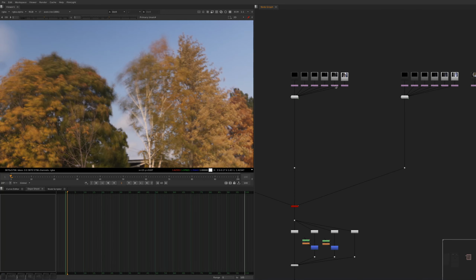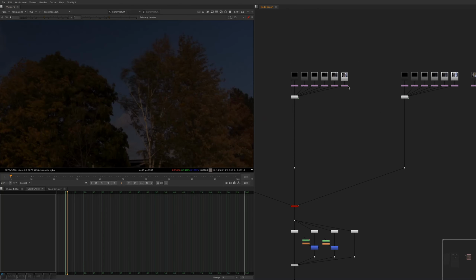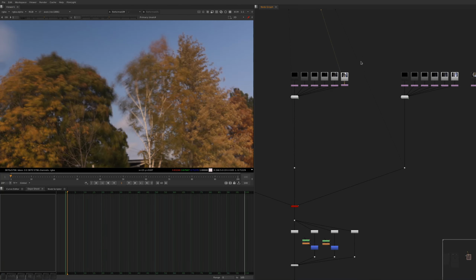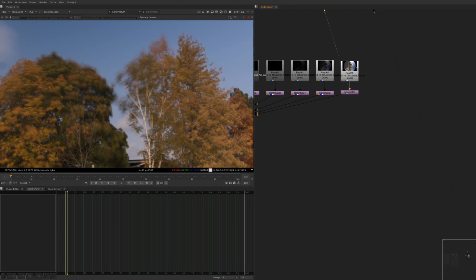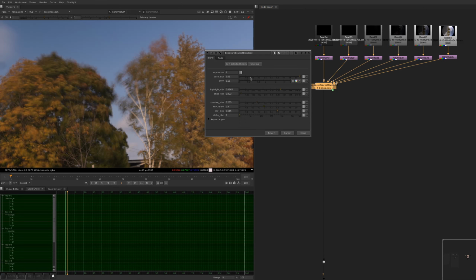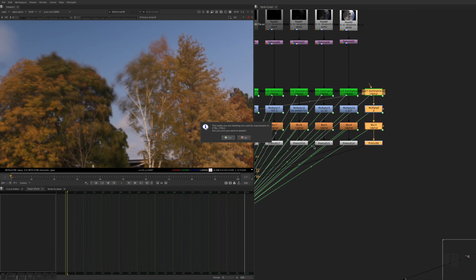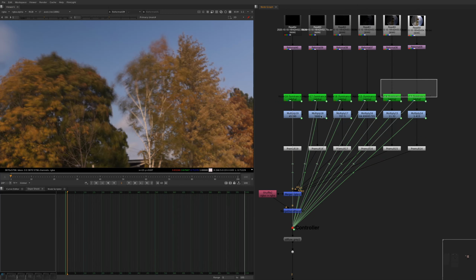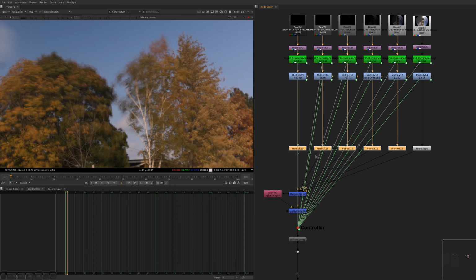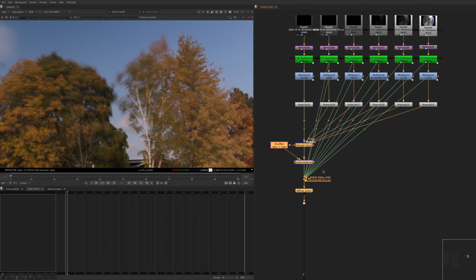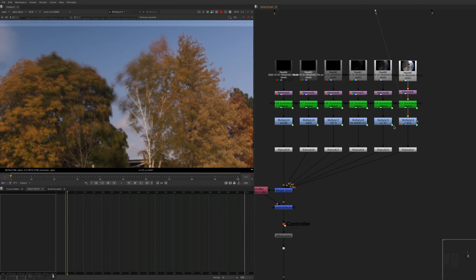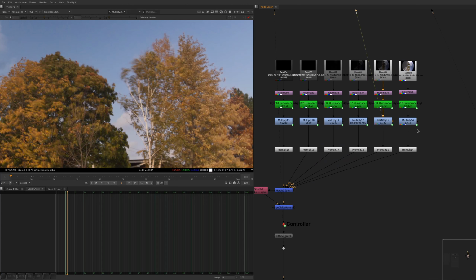Well, to do that, we have to use more information from one of the other exposures that has less motion blur, because all of the motion blur is coming from this last one. So I'll go ahead and expand this guy as well. Let's kill this, kill this, kill these. Connect this up. Okay. So now we have this one and this one.